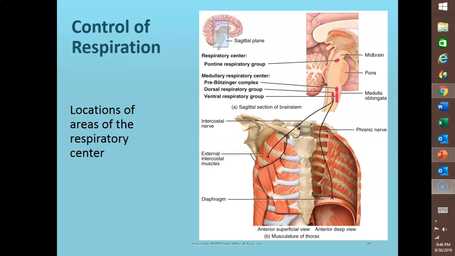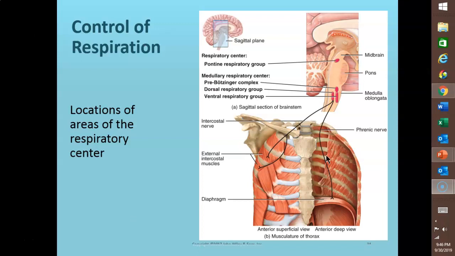So the respiratory center is located in the brainstem. Now let's think about what's happening here. The size of your thoracic cavity is altered by the action of your breathing muscles, which contract as a result of nerve stimulation that's transmitted from centers in the brain, and then those muscles relax when those nerve impulses stop. These nerve impulses are sent from clusters of neurons that are located in the brainstem. This group of neurons is called the respiratory center.